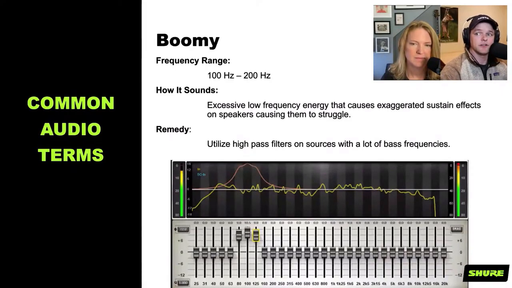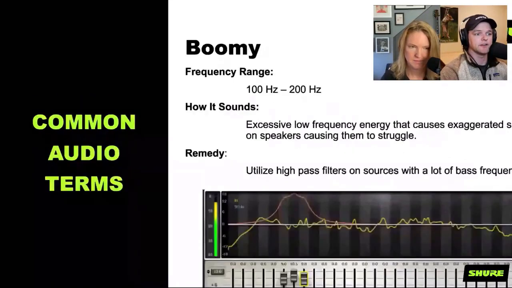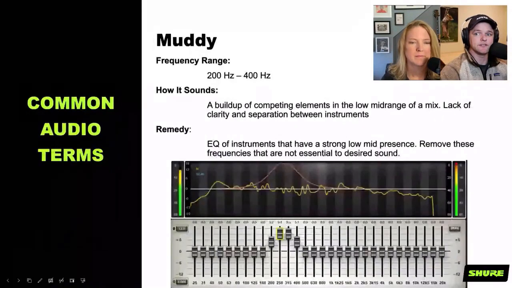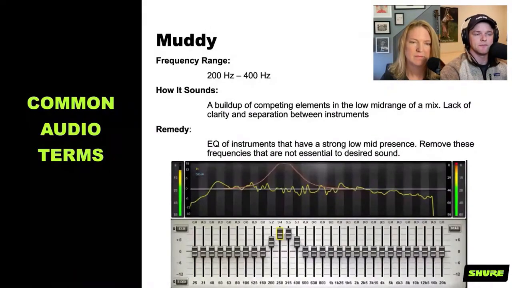Let's just go ahead and go to the next slide. I'll just let it play in the background here. Hopefully you can hear me all right. We're going to go to muddy now. Now you'll probably hear muddy and boomy used interchangeably. They both cover pretty low portions of the audible spectrum. So muddy, I guess you could consider a little bit higher, but sometimes you can use those interchangeably.